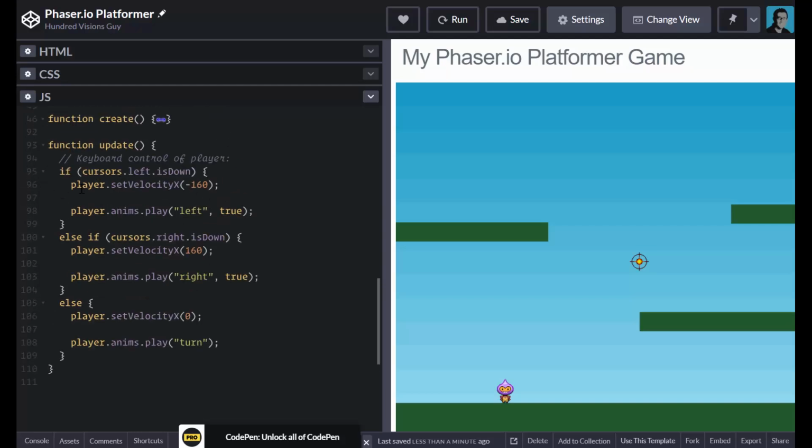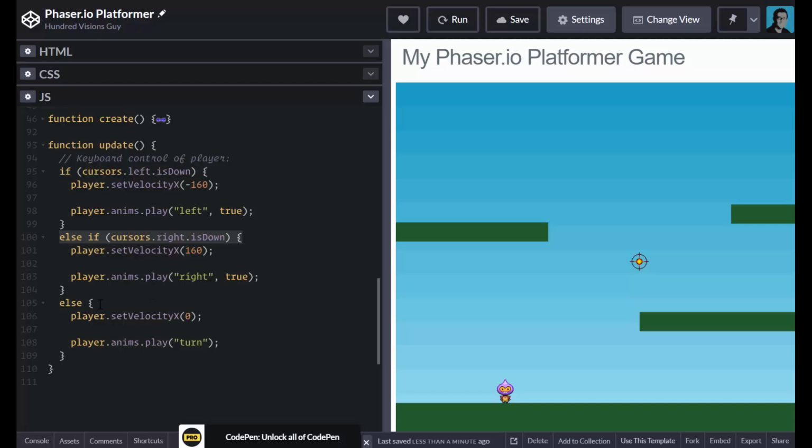So the algorithm for this is if the left is down, we're going to move to the left by setting a velocity x of a negative value. And then if that's not the case, we're going to check to see is the right down. And if that is, we're going to go 160 to the right.